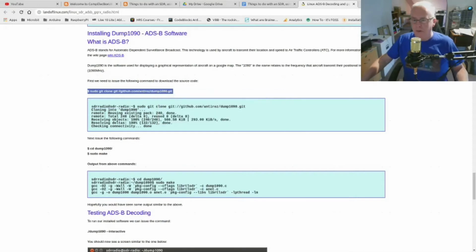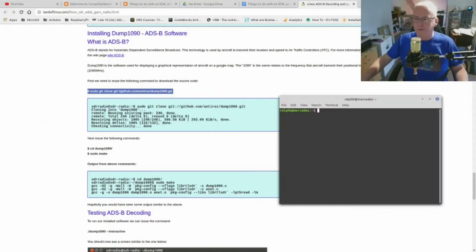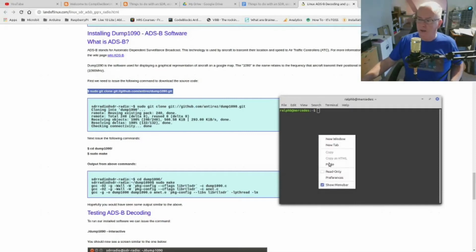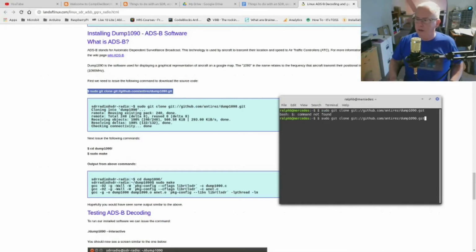First thing we need to do is to download from GitHub. GitHub's a huge repository. Anybody can upload programs to it. It's really convenient. We just need to issue a few commands, and this is going to fail because I didn't take the $ sign off the beginning. So by gitting, we're basically going to perform a download from that repository.